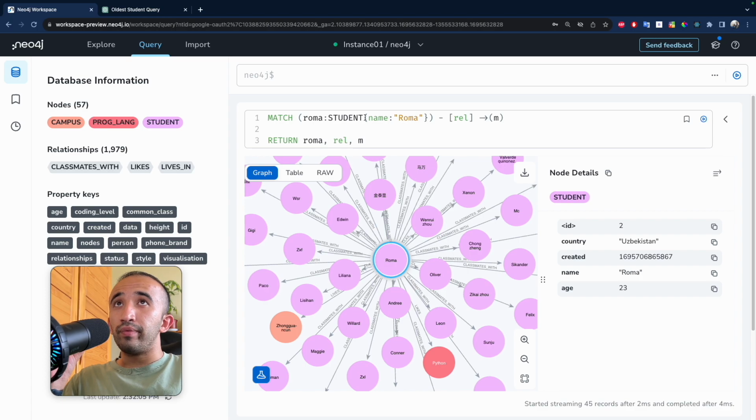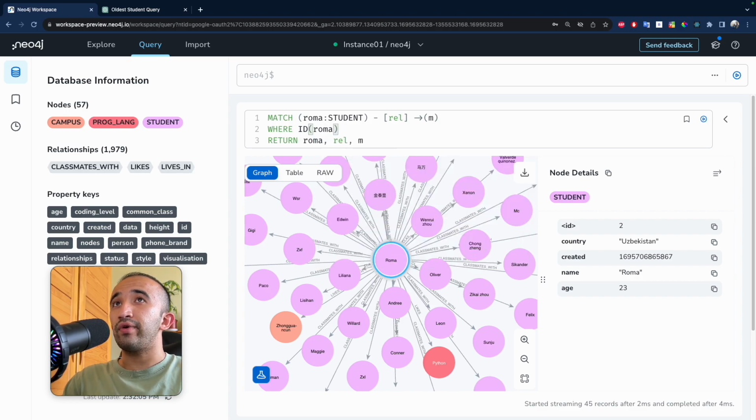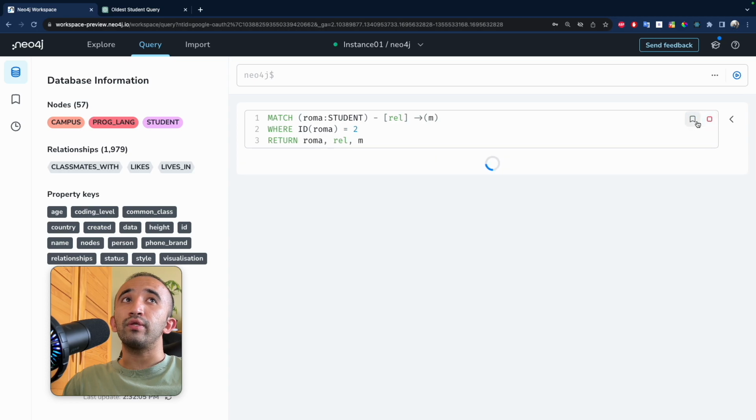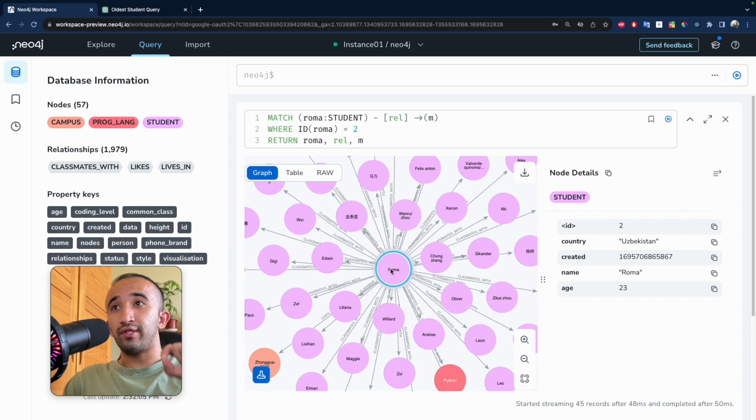So here, I don't want to search for Roma. Since I know my ID, I can just do this. You can do where. There is an ID function that you can pass. I want to pass the variable Roma, which is a student, and ID of it should be equal to 2, right? And when I run this query, I should get the same thing. But I only got myself at this point with the ID, so I don't touch any other Roma's data, okay? Actually, you can also set a like constraint if you want, just like in SQL, but we're gonna talk about that later on.